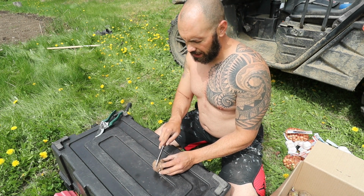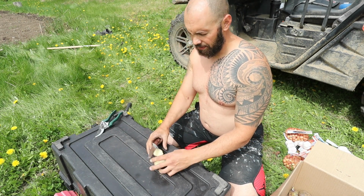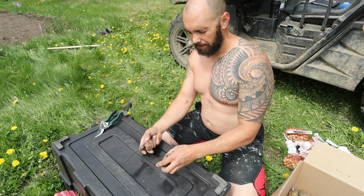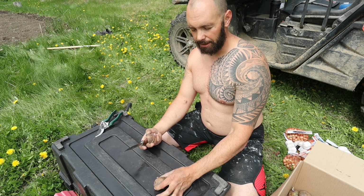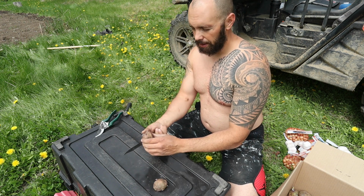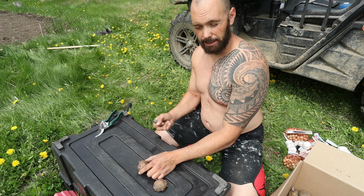So what I'm going to do is I'm going to cut that in half like that. So I got 2 halves. Now that's going to be 2 whole potato plants. And when I plant them, I'm going to plant them in the ground like this, so that this plant can grow up, and same with this one can grow up as well.